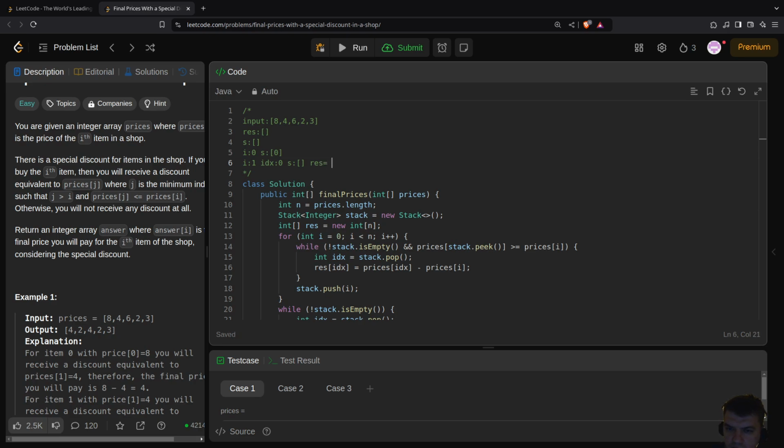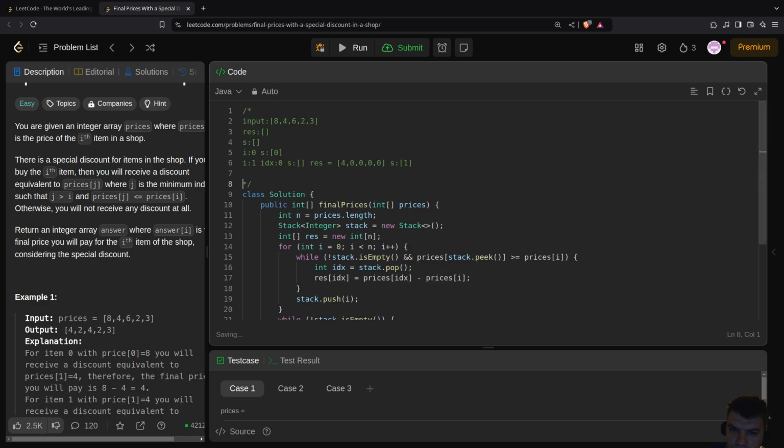The result was 0, 0, 0, 0, and now result is gonna be prices at index, 8 minus prices at i, 4, gonna be 4. And then I push the current index to the stack.